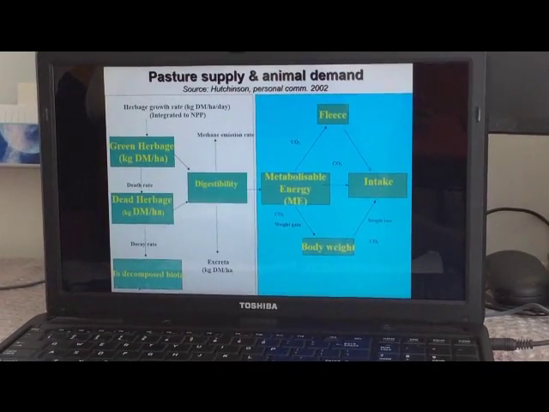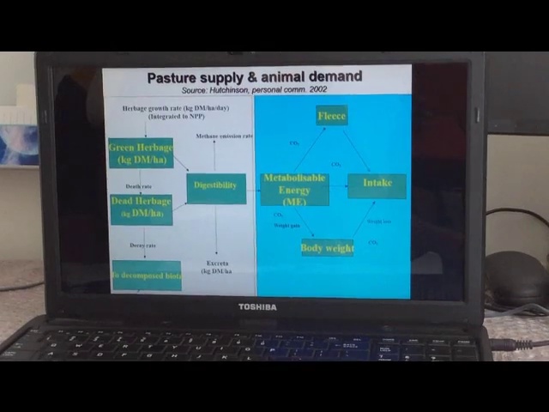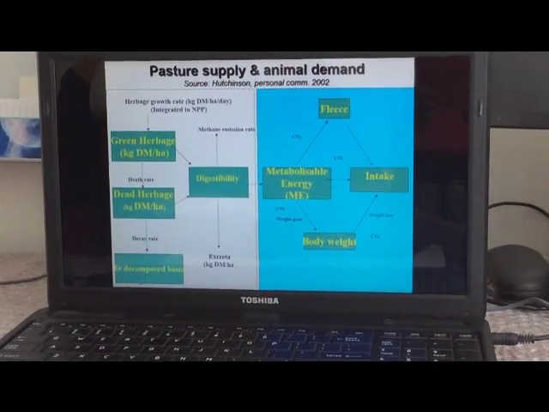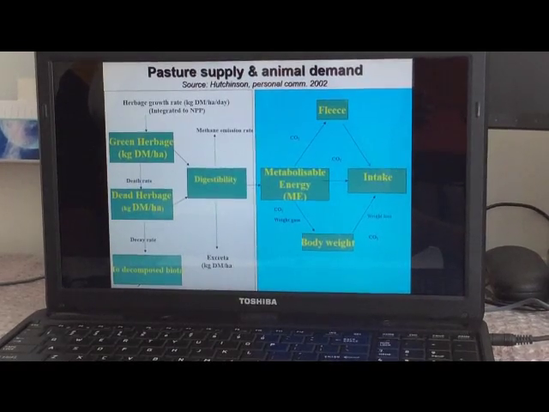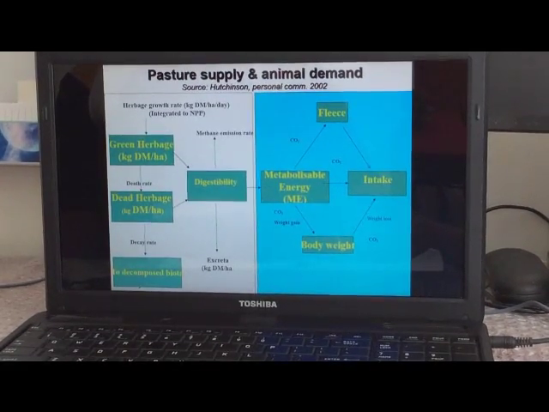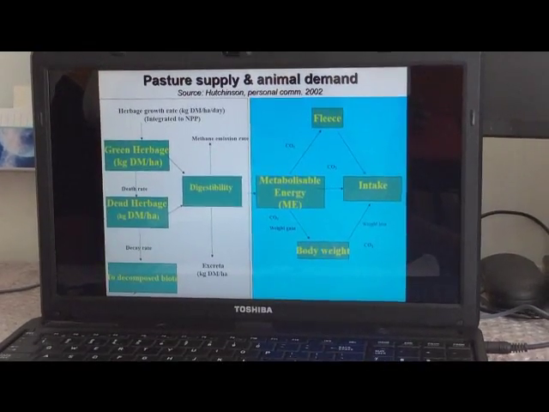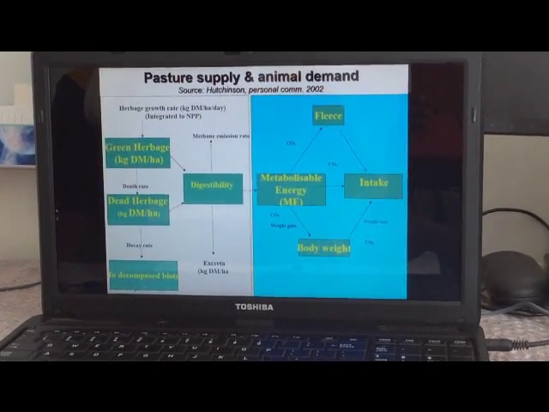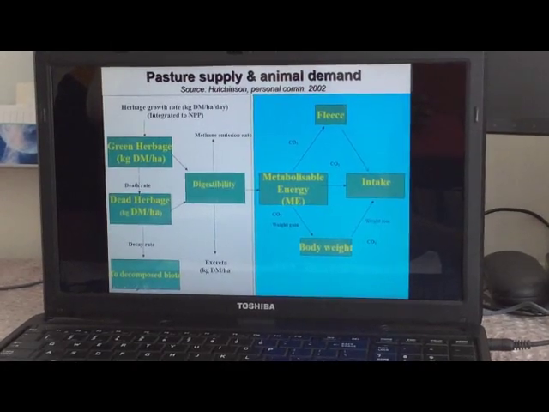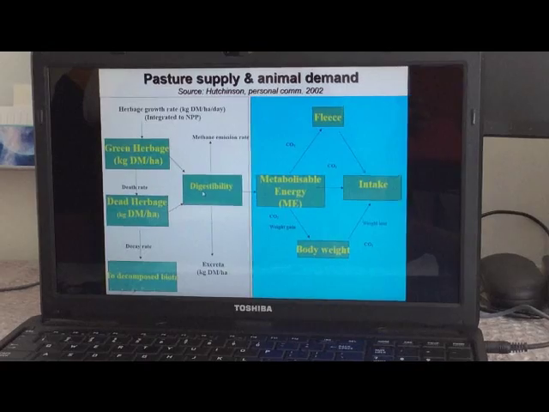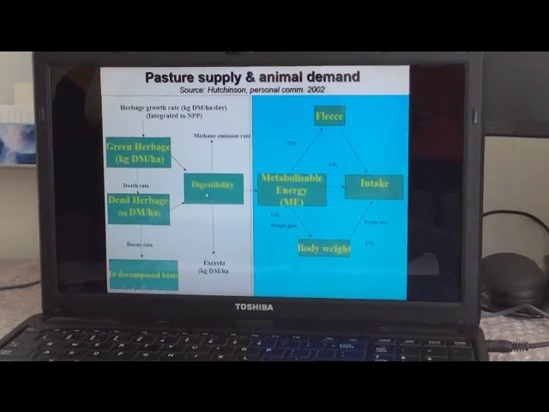At the same time, we advise the farmers that you don't want your pasture to be wasted. You need the feed to be utilized by the animals. Hence we have this rule of thumb saying that you graze half and leave half. You don't want to go below the benchmark. Both the green herbage mass and dead herbage mass have their digestibility content, which is how high the quality or the nutritive value of the pasture is.